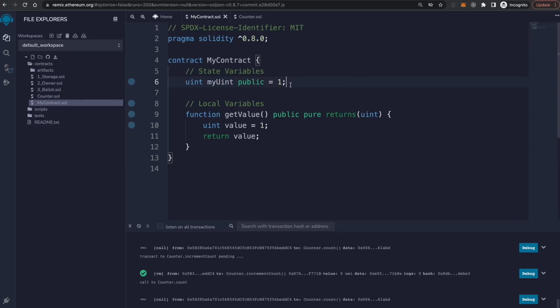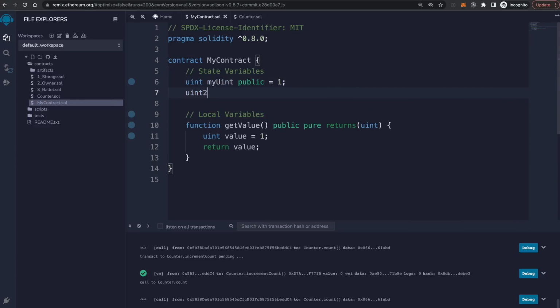So I can do this. I can say uint256 public equals 1. And so what is that? Well, essentially, uint is short for unsigned integer 256. So 256 is the number of bits that are actually stored in the number. Okay, we're going to see some more uints here in a minute. This is the default size for unsigned integers in Solidity, and for that reason, you can just use uint for shorthand, and this will give you a uint256. So this is literally the exact same thing. This is just short for this.